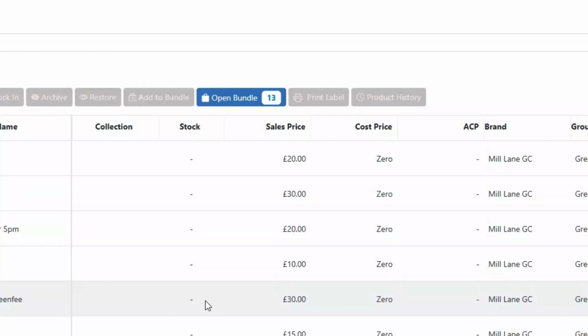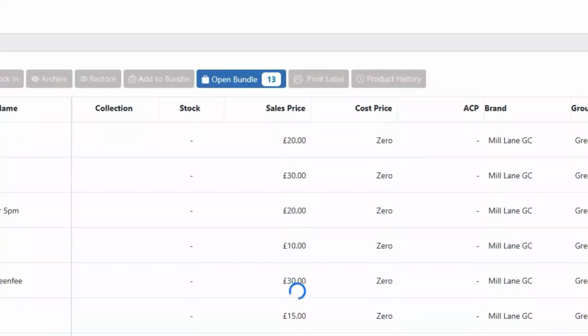So that's just a way. I know that sometimes people have created items in the past, you might have green fees, lessons or something, or hire products in minus quite a big number. Obviously, if they've got a couple of pence in as cost price, because again, in old versions of Xpos, you couldn't put 0 cost in, you had to put a penny in. It might actually affect some sales reports in a small way. So it is actually really useful now to be able to put 0 cost in and 0 stock in as well. So there's a couple of little hints on that one.